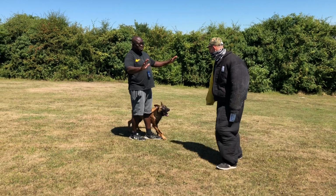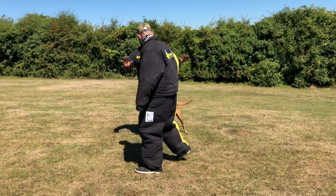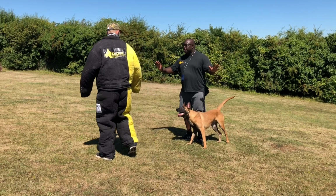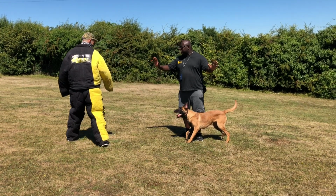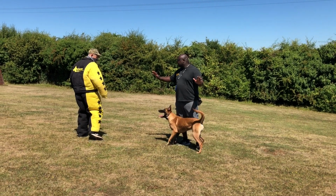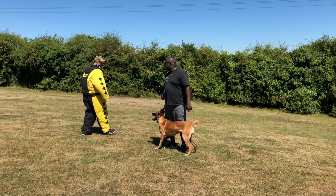We're looking for absolute control, but we're looking for vigor, we're looking for pressure, and we're looking for consistency in that pressure as well. So the dog will continue to bark aggressively, showing teeth, showing a real commitment to punishing the potential intruder that's harassing you, but yet mustn't venture too far. So at the moment he's working incredibly well. There's a lot of communication from the dog to me, from me to the dog, and also from the decoy to the dog as well.